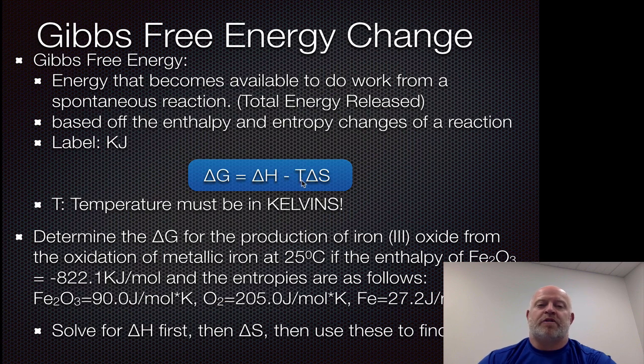Like we talked about earlier, to figure out if a reaction is going to be spontaneous overall or not, we compare enthalpy to entropy, but we have to multiply the entropy by temperature, and we need to have them in the same units. To do that, we solve for the variable called Gibbs free energy. Keep in mind, temperature must be in kelvins, and when you work with delta H and delta S, they both should be in kilojoules. We're going to stop the video here, and in our next segment, we're going to go deeper into how to use this equation and work through Gibbs free energy.